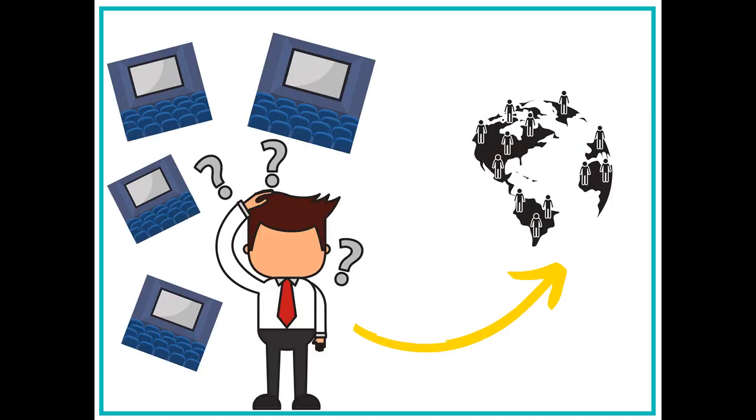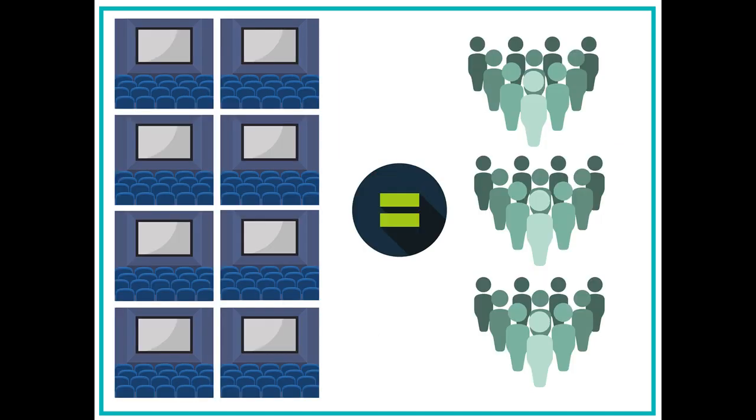Next, Finn needs to know how many movie rooms he should put in his theater. If a lot of people visit Finn's theater, there will need to be plenty of movie rooms. Finn decides to check a map that will tell him how many people live in his city. This map is called a population map. Population means how many people live in one place. Finn's population map shows him that a lot of people live in the city. That means his movie theater will have a lot of guests. Finn designs 8 movie rooms in the movie theater. That way, lots of people can come and watch the movies.